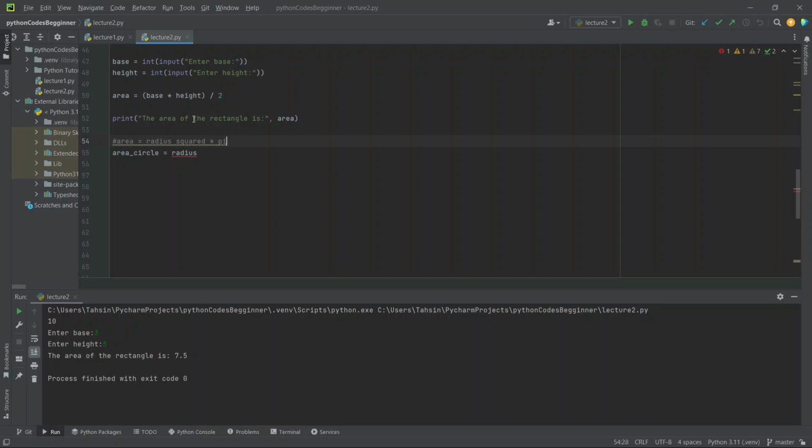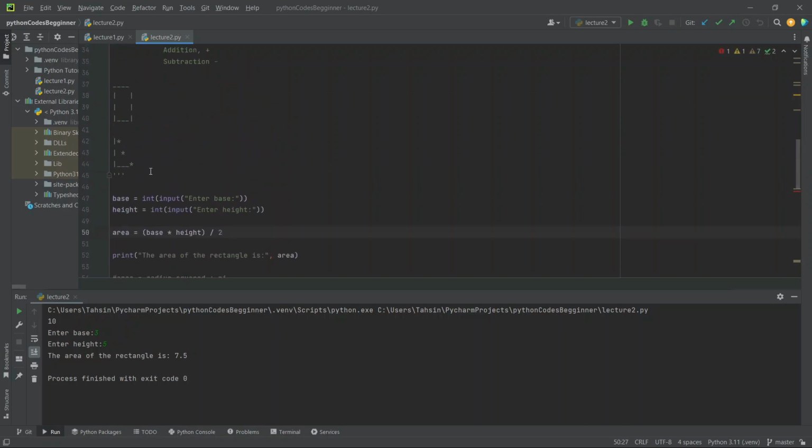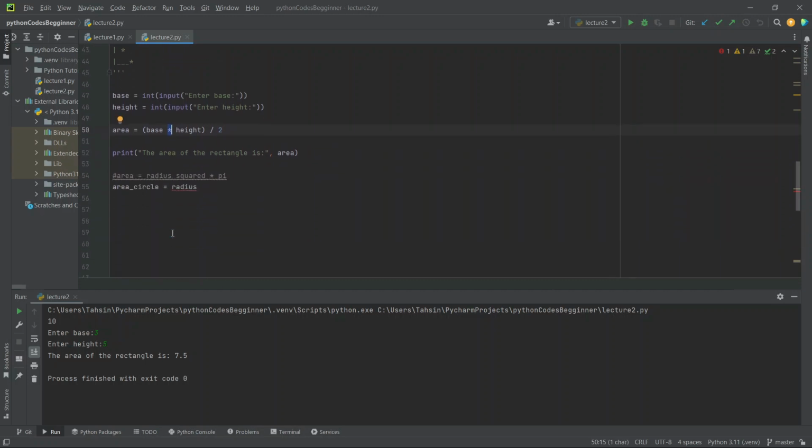One thing that you have to notice is that the multiplication sign over here is an asterisk and not an x. If you write an x, you will get an error because it's going to think, what is this? This is not a multiplication sign. So the multiplication sign in coding is an asterisk. So area equals radius squared but into pi.